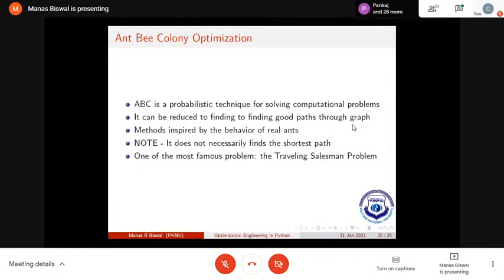From their behavior, this mathematical model has been derived. But one of the advantage or disadvantage, whatever may be, it does not necessarily find the shortest path. The path they follow does not necessarily mean that it is the shortest path. So how do they follow? One of the most famous problems is the traveling salesman problem.